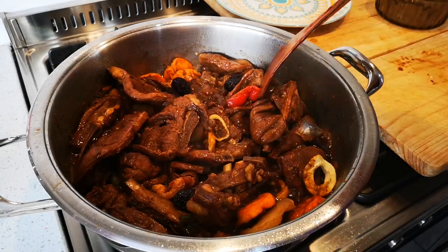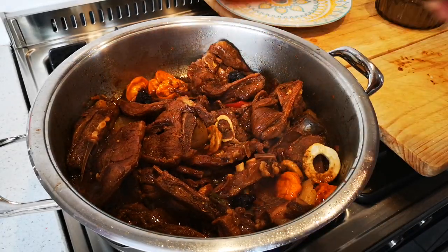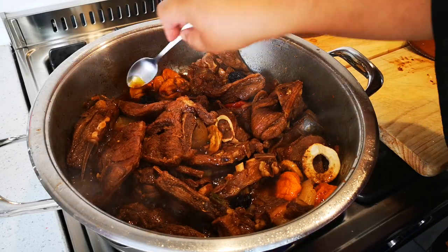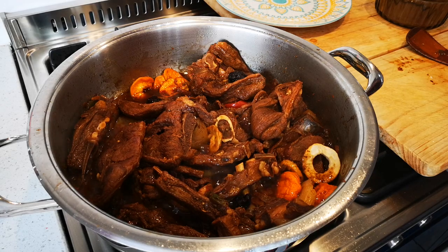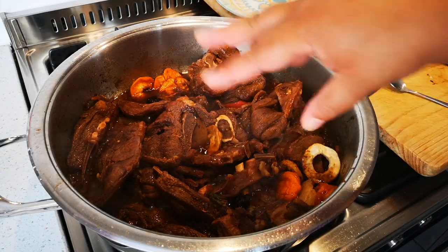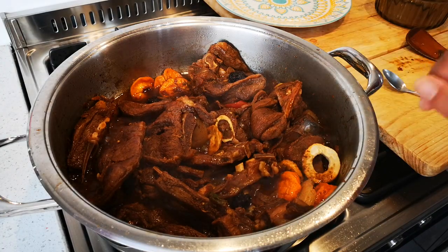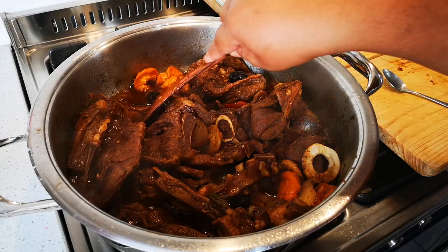Like this it does — you can serve with a nice sticky rice. This is going to be so good. I'm going to taste now to see if it needs anything else. That's so good. The dried fruit is going to make it that nice sweet, sticky, sour — it's going to be so good. I'm going to let this go for about 20 more minutes. If the meat is on the softer side after 30 minutes, you can add your dried fruit earlier.